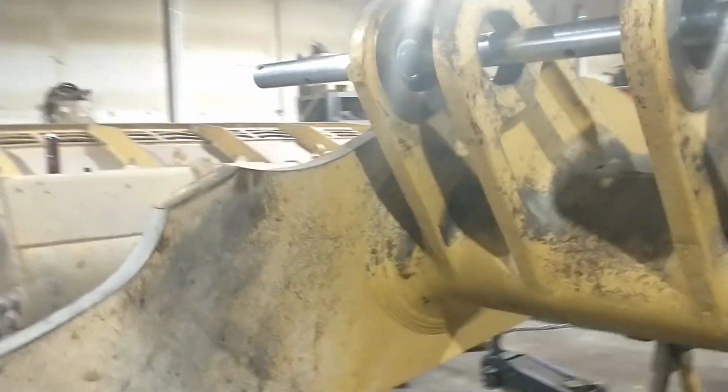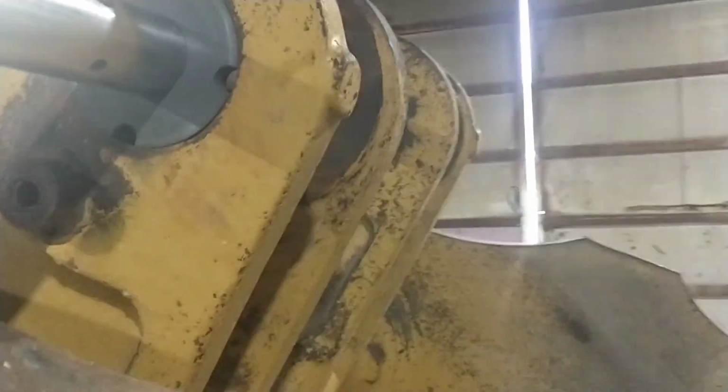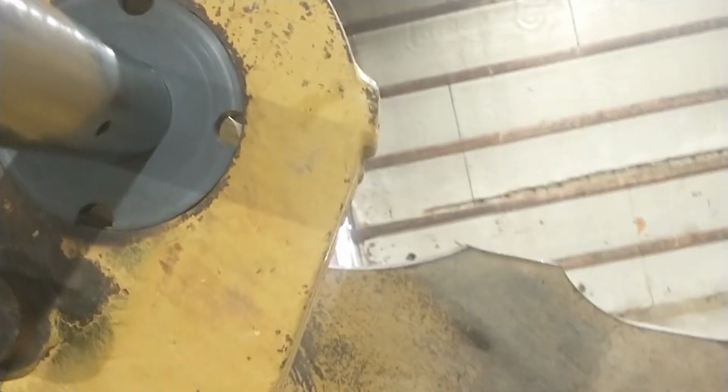So anyways, long and short of it is, you can see, so these holes, a bit egg-shaped, and there's a unique problem with this. This thing's a casting, and there's draft built into casting, so there's a taper on all these faces.